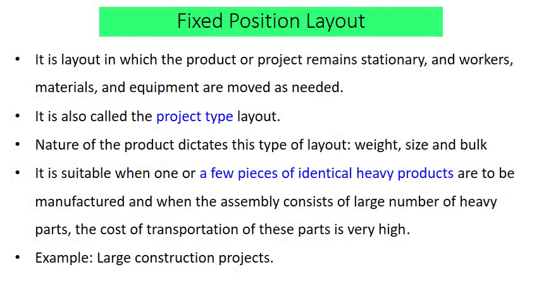And the last one is fixed position layout. As the name indicates, it is a layout in which the product or the project remains stationary and workers, materials, and equipment are moved as needed. The product will be fixed or stationed at some place, so the other required materials or resources come together to get that project. It is also called a project type layout. The nature of the product dictates or requires this type of layout.